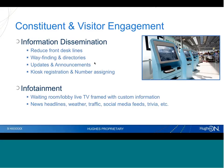Yeah, one thing I might add was just on the point about infotainment. Obviously, you don't want to take anything away from what Dan just said, but for those agencies who are maybe a little bit concerned about providing live TV, whether in their break room or in their waiting rooms, that's just an option too for a lot of these digital signage providers. What's really critical to evaluate is what your guests want. Are they doing a lot of waiting? Do they want to be able to watch the news?